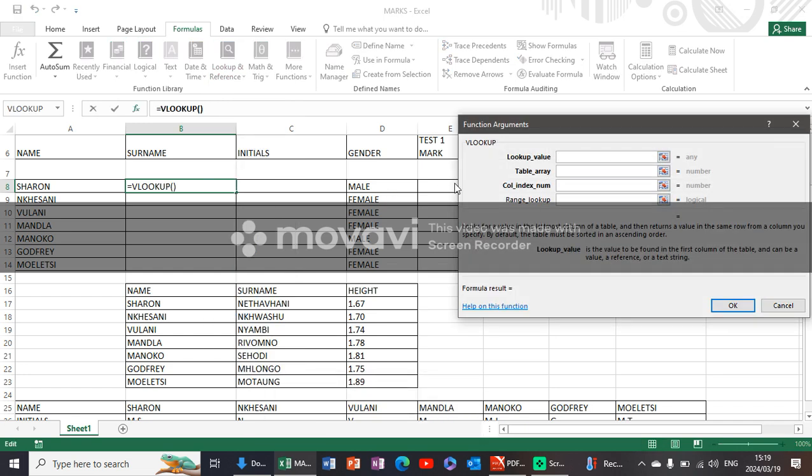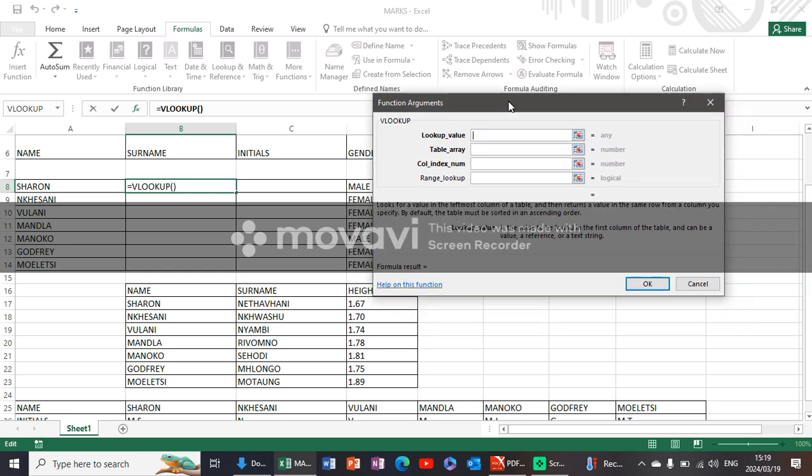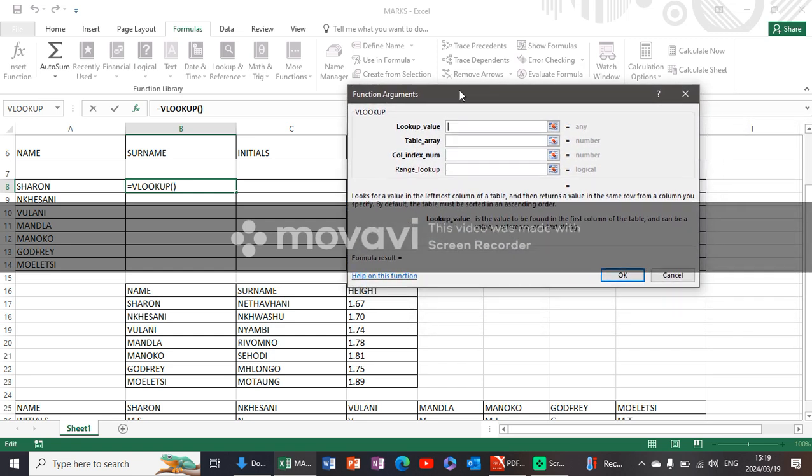Okay, then the table will pop up. Now this is going to get interesting. How I wish I was with you guys, but unfortunately due to circumstances it happens for me to leave.